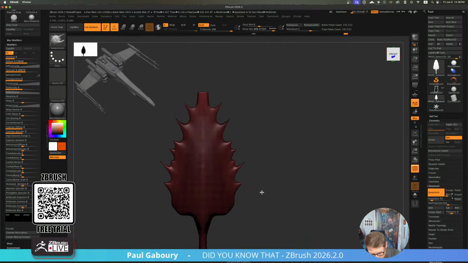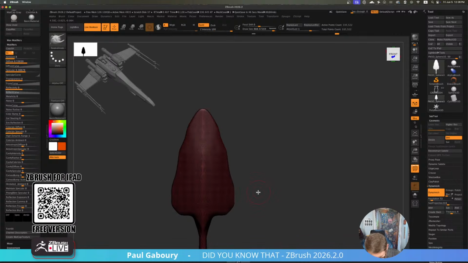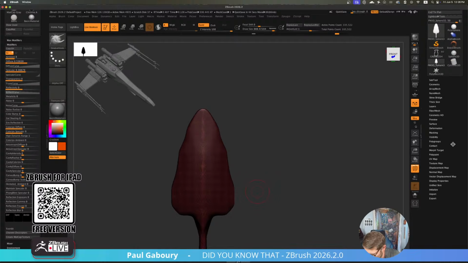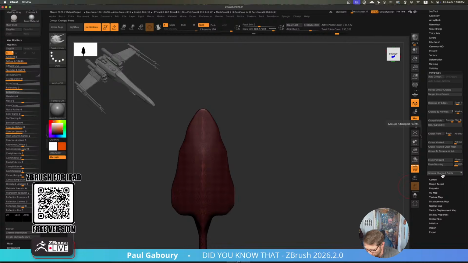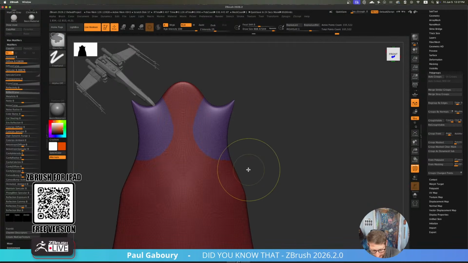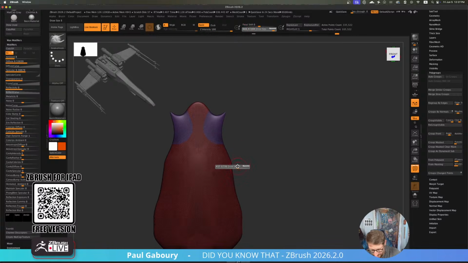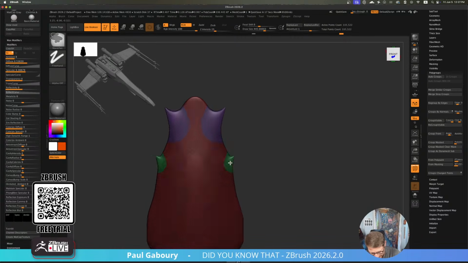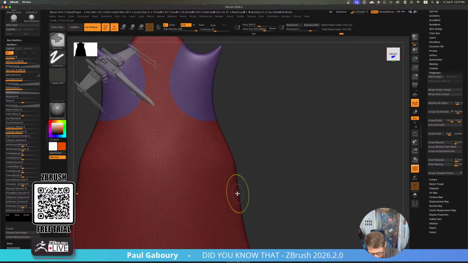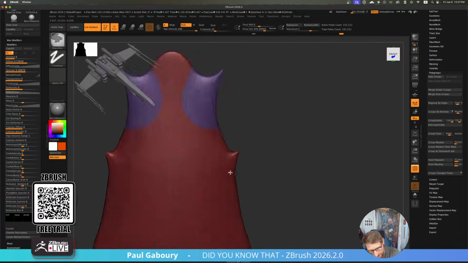Okay. So this is probably where you would want to assign a shortcut. You're going to come down here to polygroups, and right here on the very bottom there's a button called group changed points. So when you pull on this, every vertex that has been pulled on, you can click this and it'll create a polygroup. And so now that's got its own polygroup, right? Every vertex point that's been moved from this sculpt is going to be within that polygroup section.